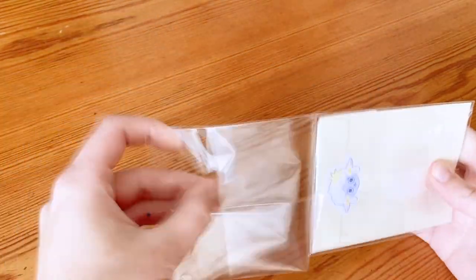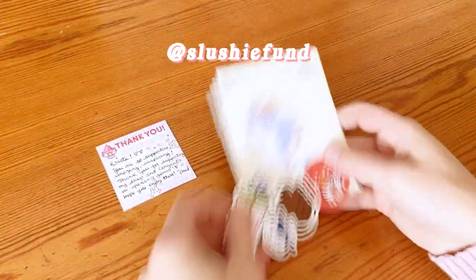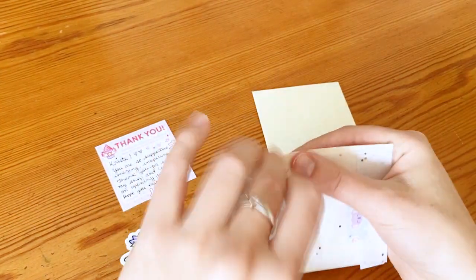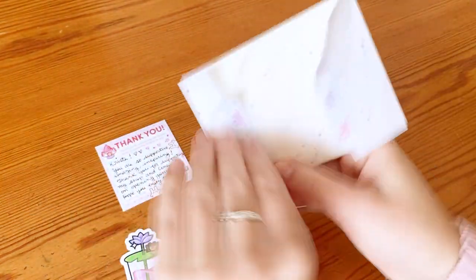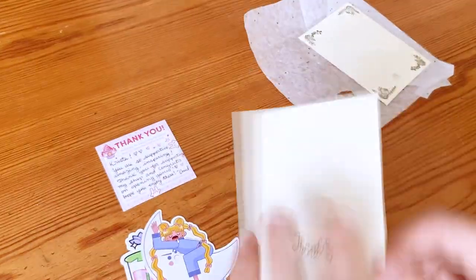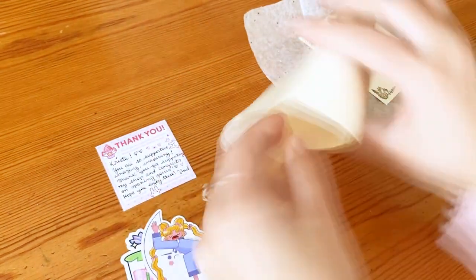And then the second one is from Ariel, also known as Slushy Fund on Instagram, and oh my gosh, I ordered a bunch of stickers from her, but she put in a whole bunch of extras, and everything was just so beautifully wrapped and so freaking cute. And the little note she left me was so perfect too, so thank you so much, Ariel. I literally am in love with everything.